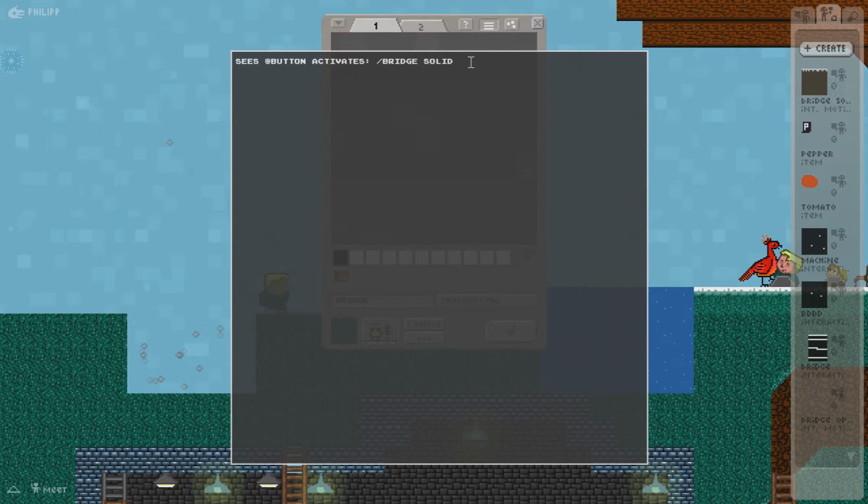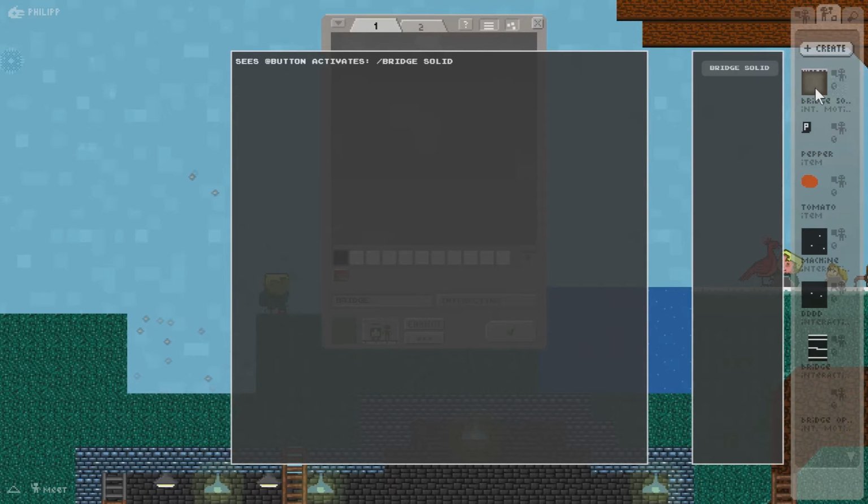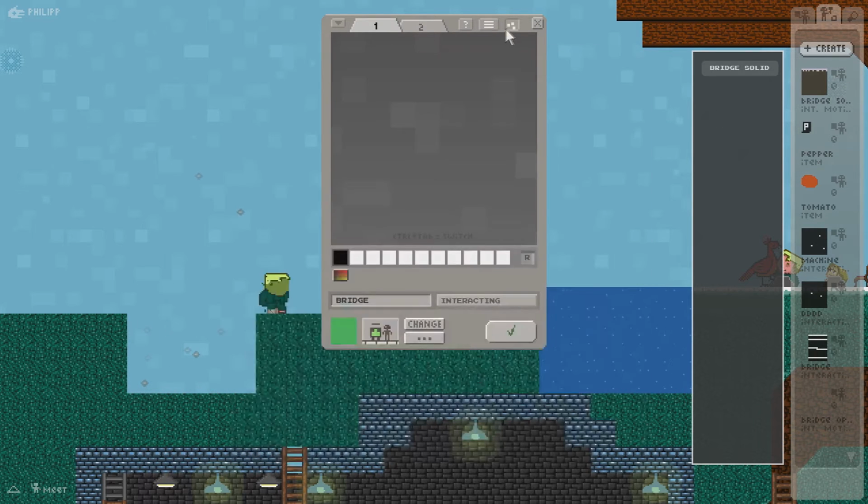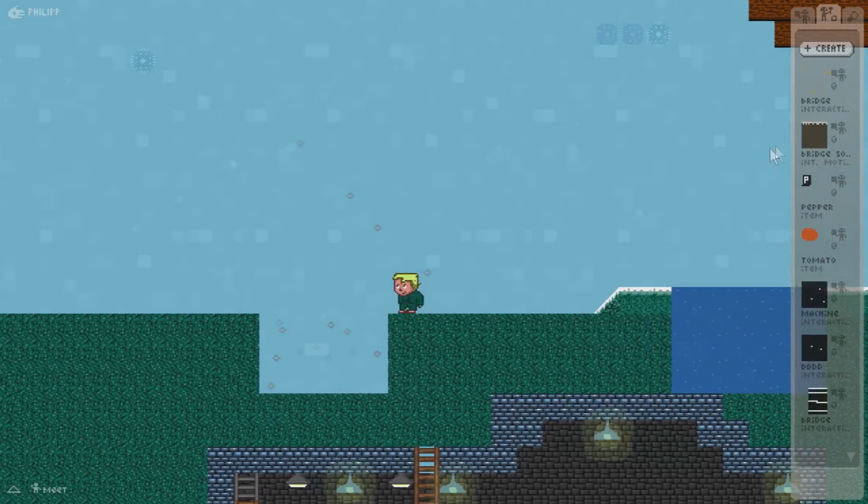To have the invisible bridge understand what is meant when I say bridge solid, I need to include this bridge solid into this side panel of included items. Okay, that's all. I hit save.